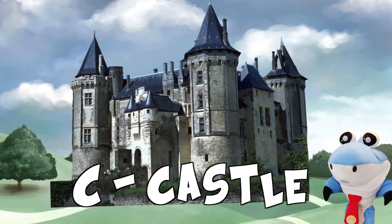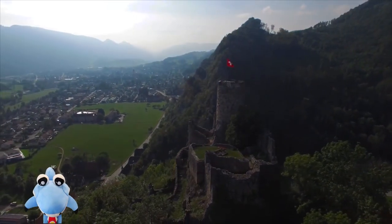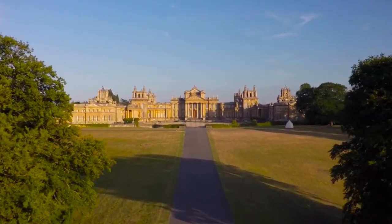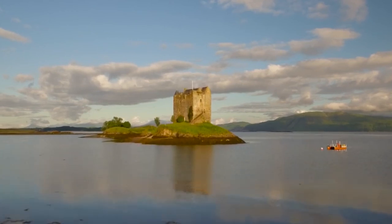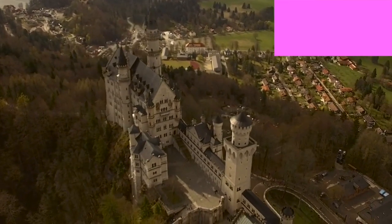Wow. A castle. So cool. Castles are huge. Wow, look at that. Back in the old days, there used to be knights that would guard these castles and kings that would rule the castles. Castles are so big. I remember when I used to see some houses and think they were big. But then I saw a castle, and wowee zowie, look at that. Look at the architecture as well. Must have been fun to build that.